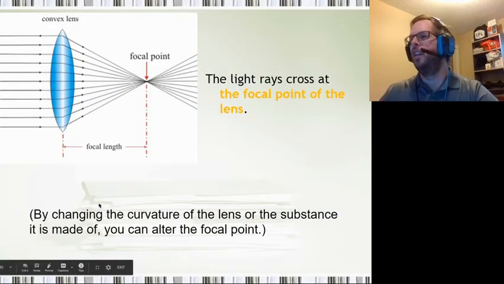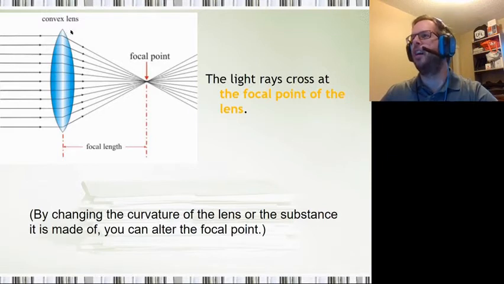All right. So I guess another thing I should mention here is that this focal point also changes based on the curvature of the lens. So if you have lenses that are more curvy, you'll have focal points that are closer and closer to the lens. And when they're elongated like this one, you can get the focal point to be further and further away. And this, of course, would need to be designed specifically to the technology that it's being used in terms of how it's laid out, how close this lens is to another lens, and so on.